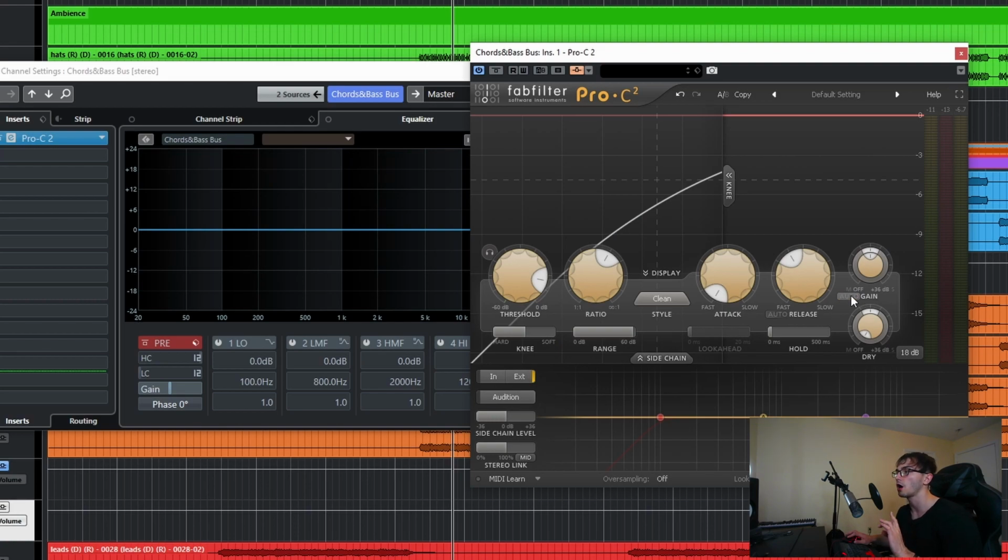I mean, to a tasteful level, because for this kind of music, you want that kind of sound. It's a good sound. But my goal right now is to just kind of get this stuff compressed a little bit, just out of the way. And I want to turn off the auto gain, because I don't want the volume coming up when I start compressing this and ducking it out of the way. So let's see where we're at right now.